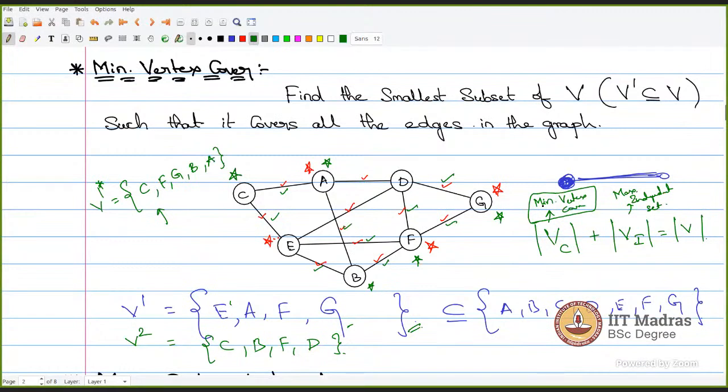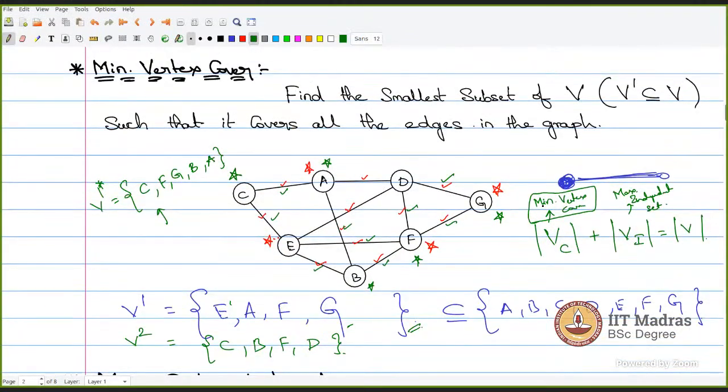Now these graphs with 6, 7, 8, up to 10 or 20 vertices are small graphs. What if your n is very large, like 100 or 200? Then it is very difficult and unsolvable. That is why there is no formula for identifying the smallest set. So in this course, we will stick to graphs with n less than or equal to 12 vertices. With these, using permutations and combinations, we can actually find the minimum vertex cover.